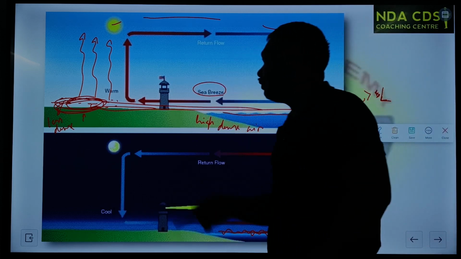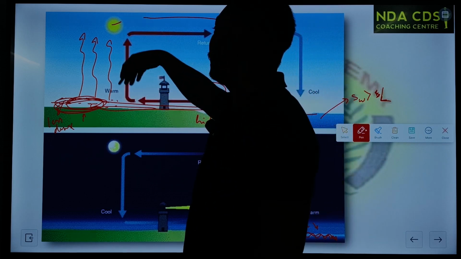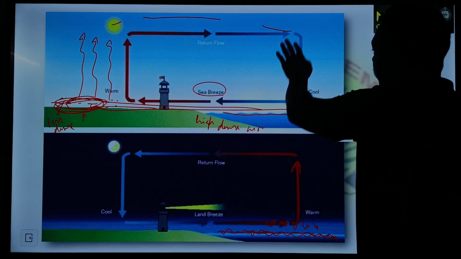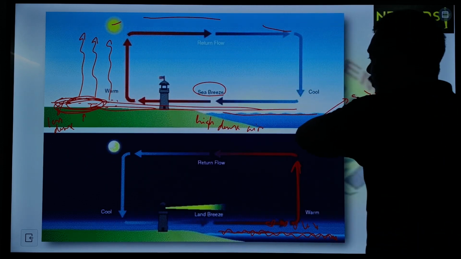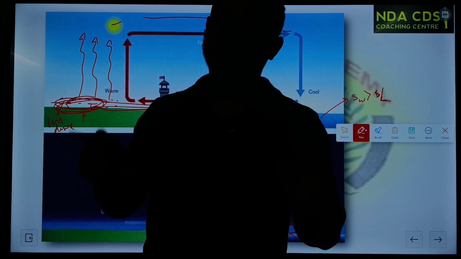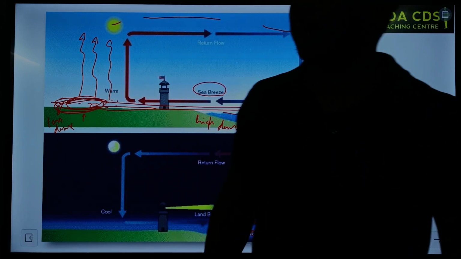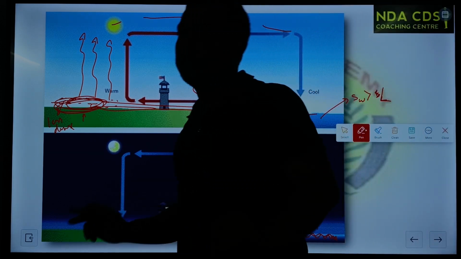Fine, and these are the two very good examples of convection. See, यहाँ पे क्या हो रहा है? Exact transfer of matter ही तो हो रहा है ना. Exact transfer of matter चल रहा है वही. Convection is basically heat transfer due to the motion of matter, and it is possible only in case of fluids. Understood?